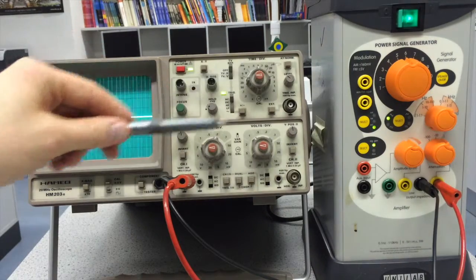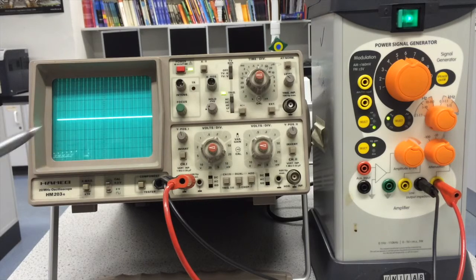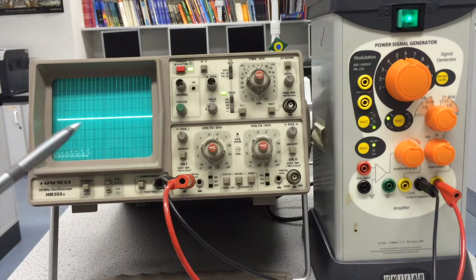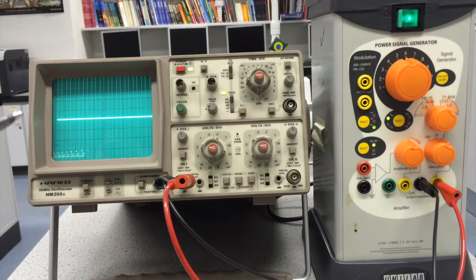This is the oscilloscope. This is the input here and this is the display that I'm getting at the moment for this signal. I haven't yet set the settings so that I can see the whole wave cycle at the moment, which I'll be doing in just a moment.